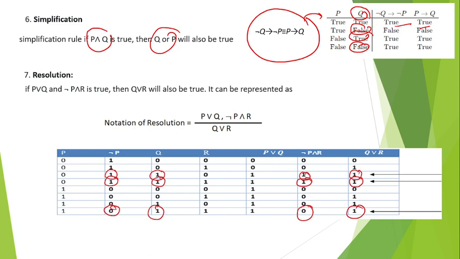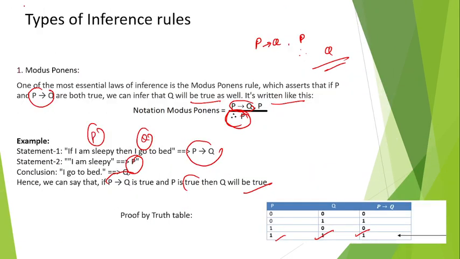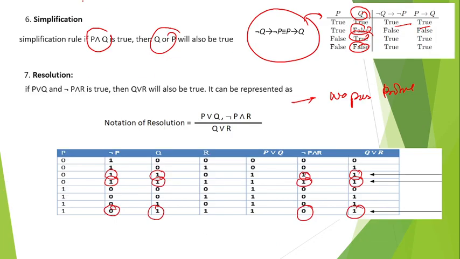And then resolution is something where we are going to solve a problem, called the Wumpus problem, and we are going to see all these rules: rule number 1, rule number 2, rule number 3, rule number 4. We'll go back to this one, which says that if this is true and this is also true, we can say the negation of P is true. If this is true, this is true. Based on this truth table, you can go through this.